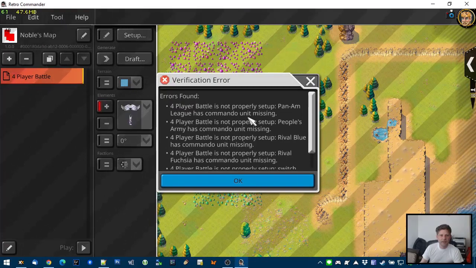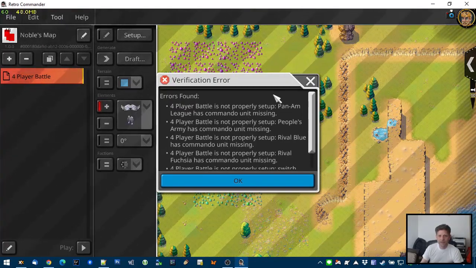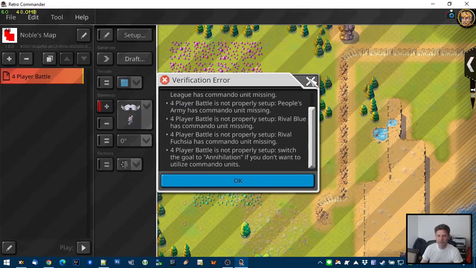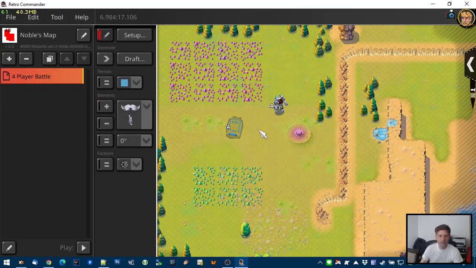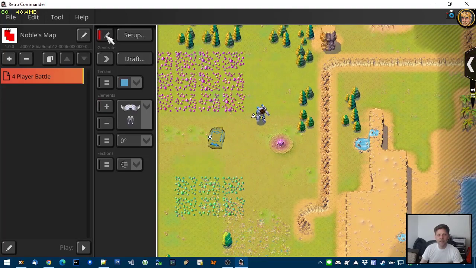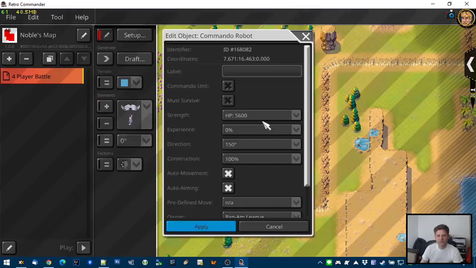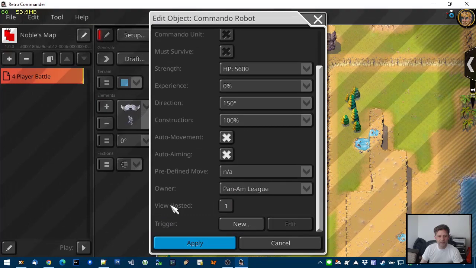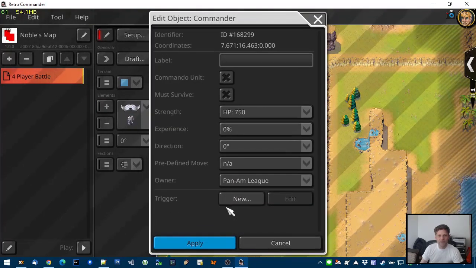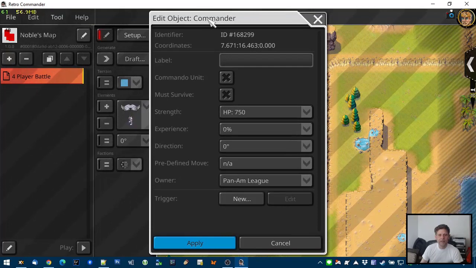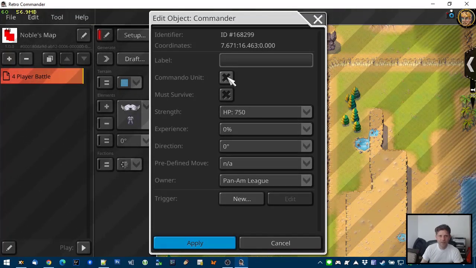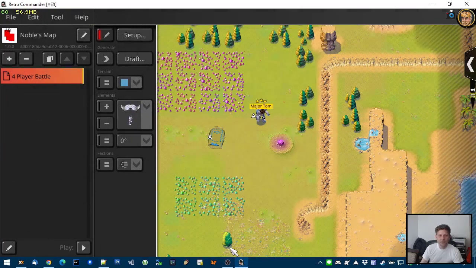And you see, there's no commander unit set up. You actually added the commander unit, but it's not defined to be a commander unit yet. So what you do is go to Edit, select the robot, and then if you scroll down here, you view the hosted unit. Then you mark the commander, which can change to female, commandress, as commander unit. And then the name of the commander unit is written here. If a player joins, the name changes automatically to the player name. If I play, it's going to be Noble Master.